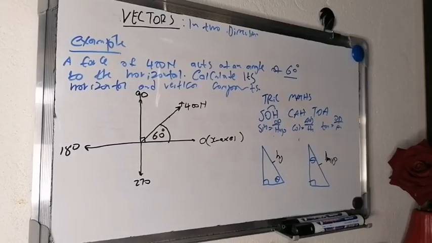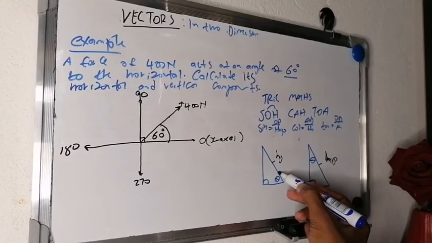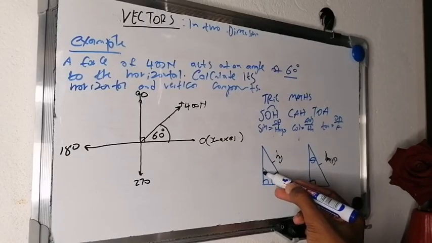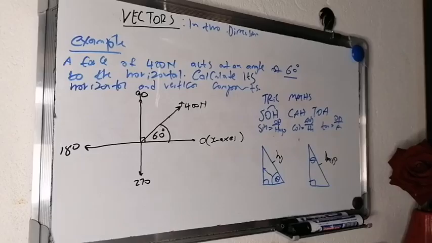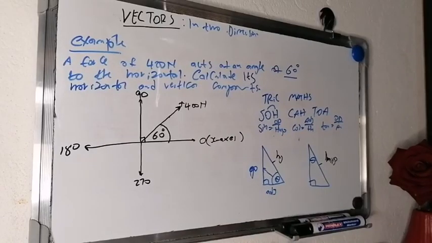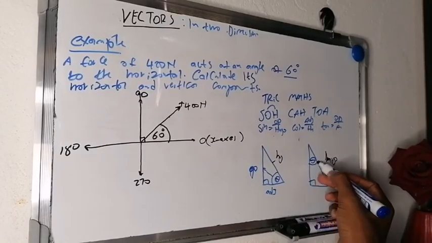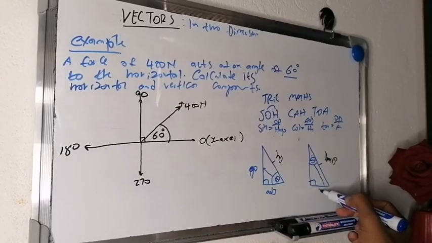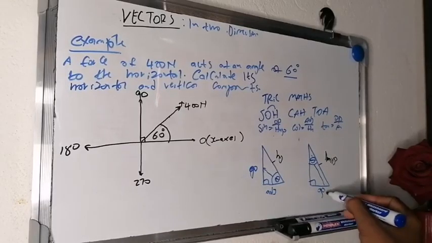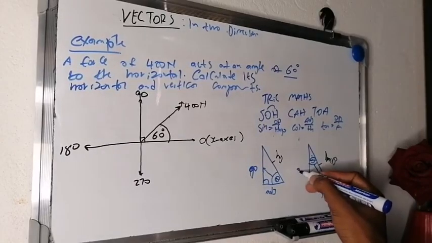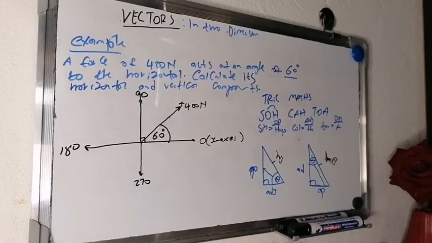This is how you identify the opposite. When you have a theta, you point to the side that is opposite to the theta. That is your opposite. Then you'll be left with the adjacent, which means the other side will be adjacent. If it's a triangle looking like that with this angle, then you go down there and you have the opposite. Opposite will always be the side that is opposite to the angle. That means you'll be left with the hypotenuse.